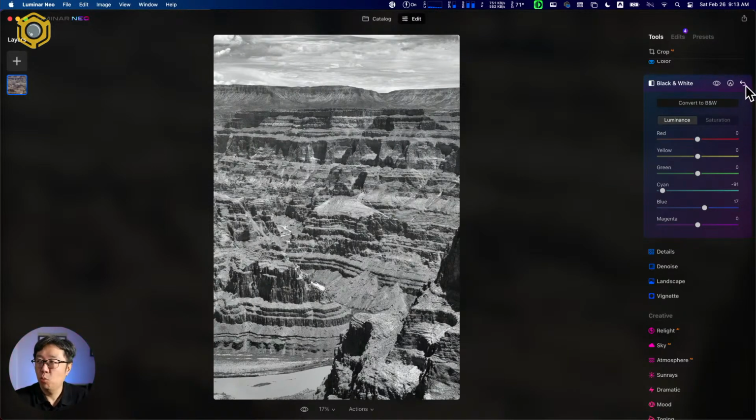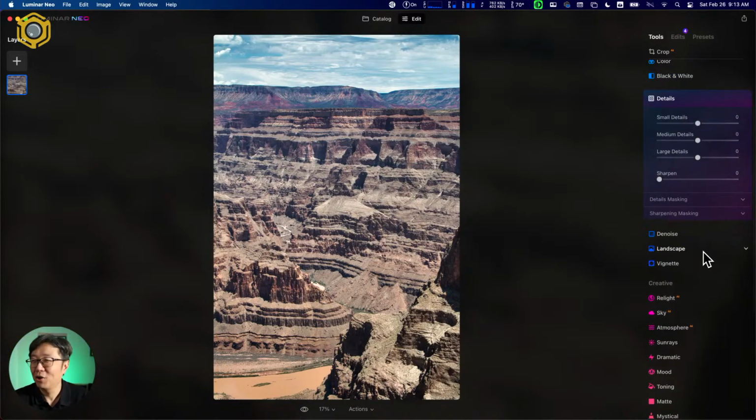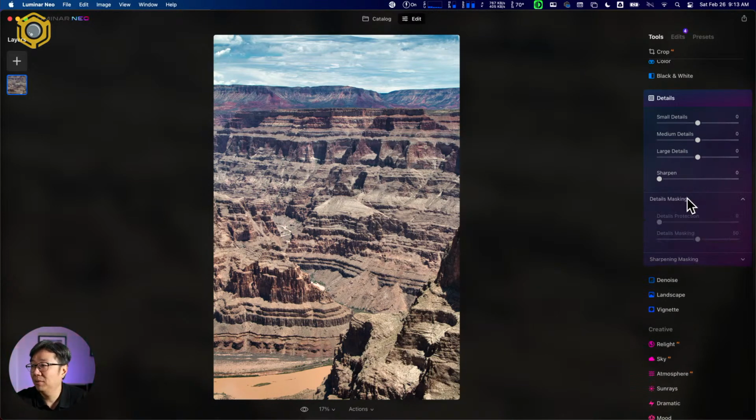I know it's a lot of work, but it's something you can control way better, because it's difficult to see a black and white photo when our vision is color, right? Okay, so for details, you can bring up the small details, big details, and sharpen with the mask. Somewhere you might want to have those sharpened, somewhere you don't want to, so you can use this mask.